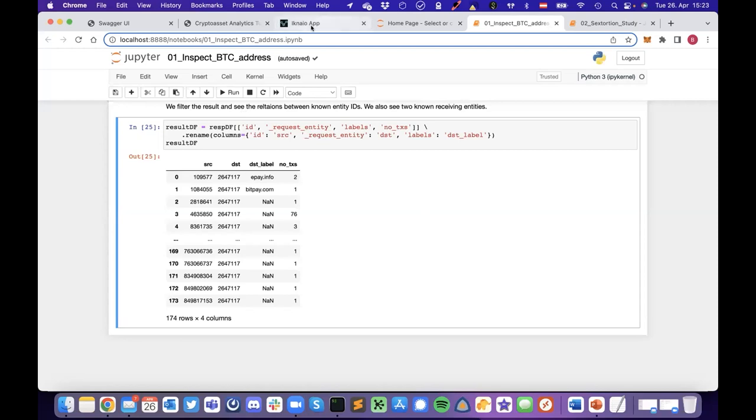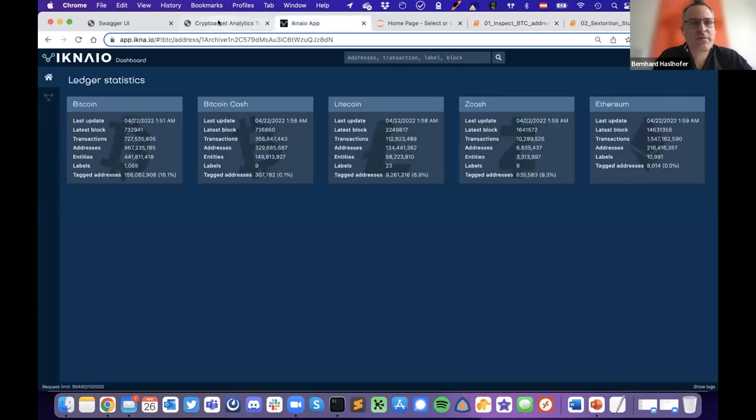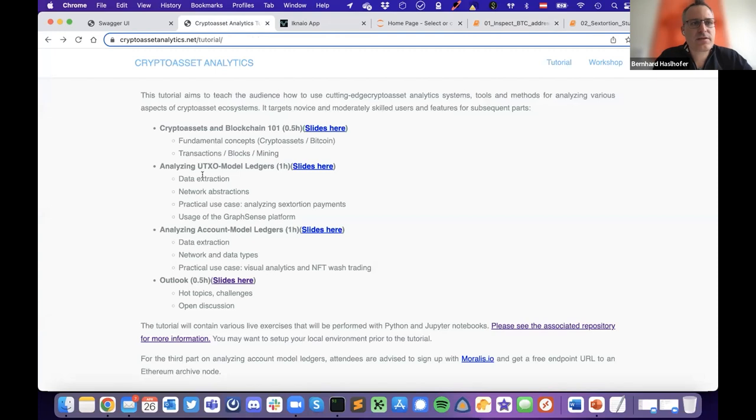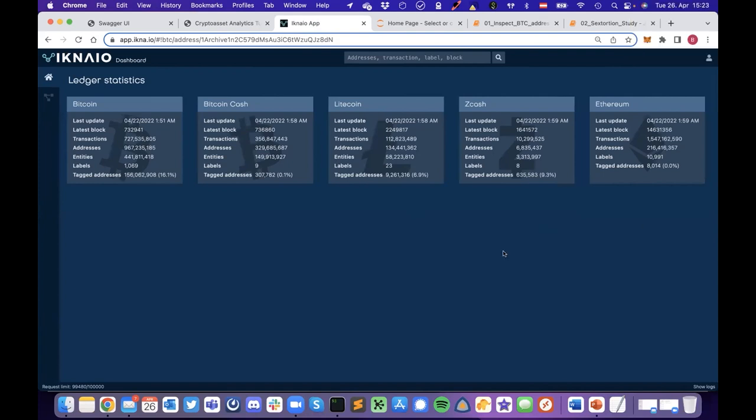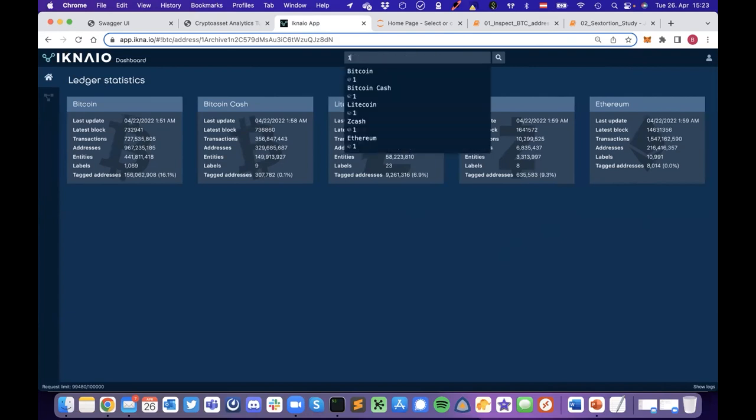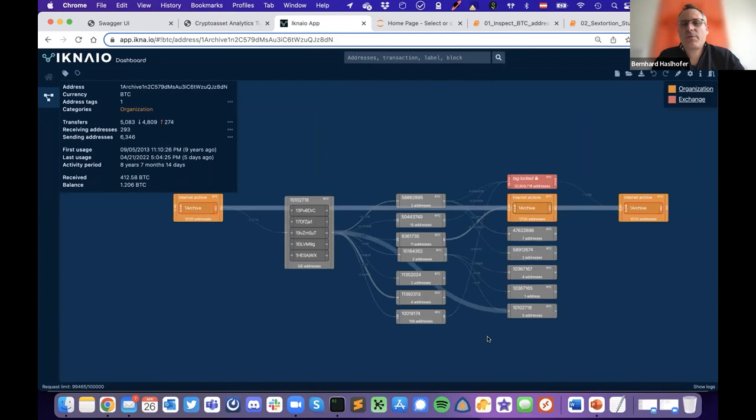But what we imagine for the future is that when you have, for instance, a graph on the user interface, we also provide a slider where you can restrict the temporal dimension of your analysis. So one can do it through the Jupyter notebooks, but not yet on the dashboard. Exactly. With the API, you can do anything. It might always require that you apply some filtering on the client side.